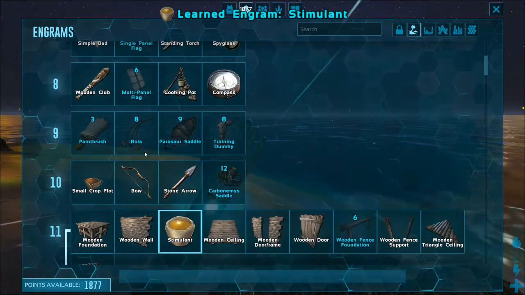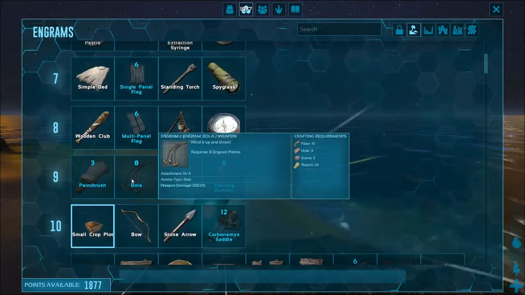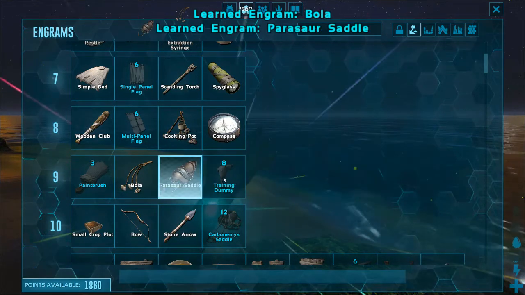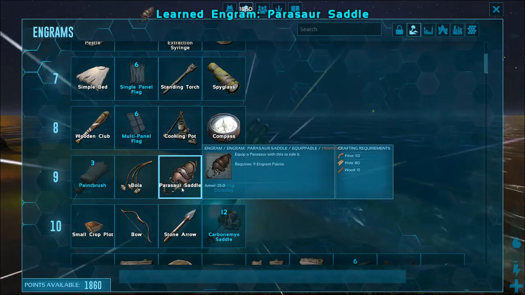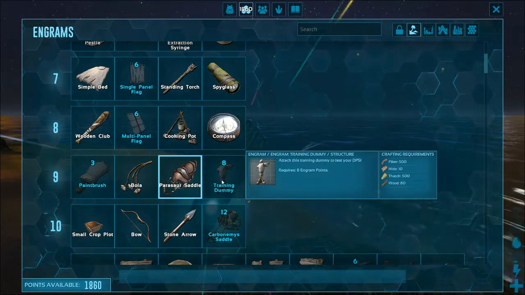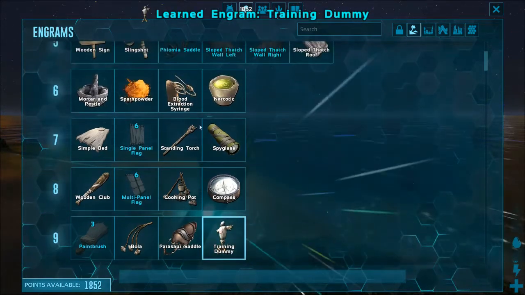Bow, stone arrow, obviously, crop plots. Rollers, obviously. Carousel saddle, could use that, but I would personally do it, just because they're radar detection and they've got really good early game tames, obviously. Training dummy, I would use that just to test out the DPS of certain dinos.